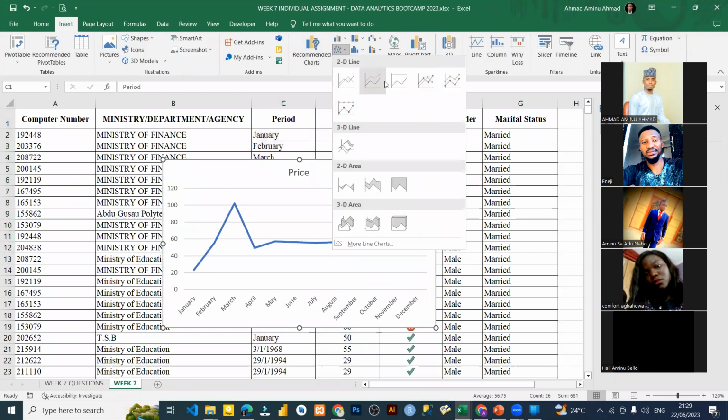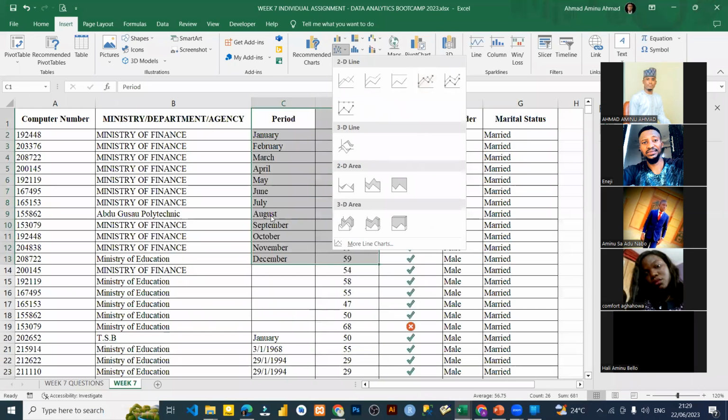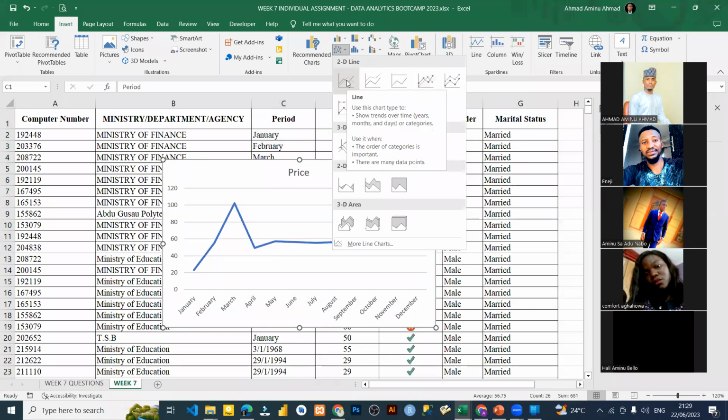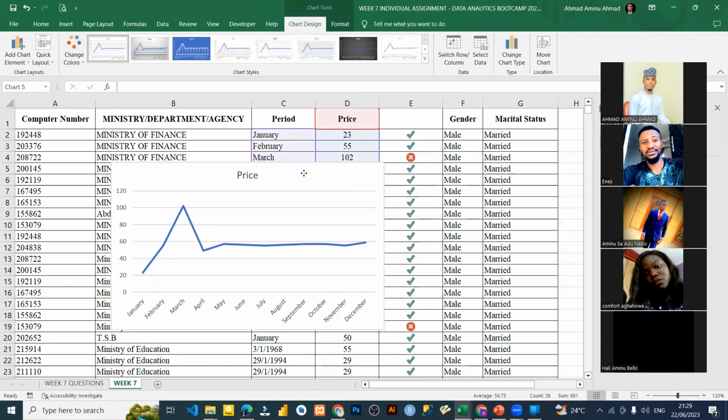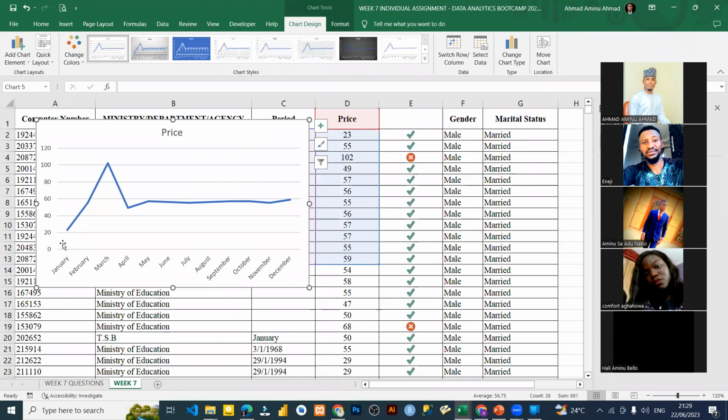So you see, we have a lot of them, but you can use this one that has a dot in it, or you can use this one, a simple line. Whatever, anyone you want to use, you can just go ahead and use. You can use this one, line one, this text one, or this one. Anyone you want. Let me just use this one. It will be easier for you. So you see, over a period of time, we are just seeing how the trend of the price is going.